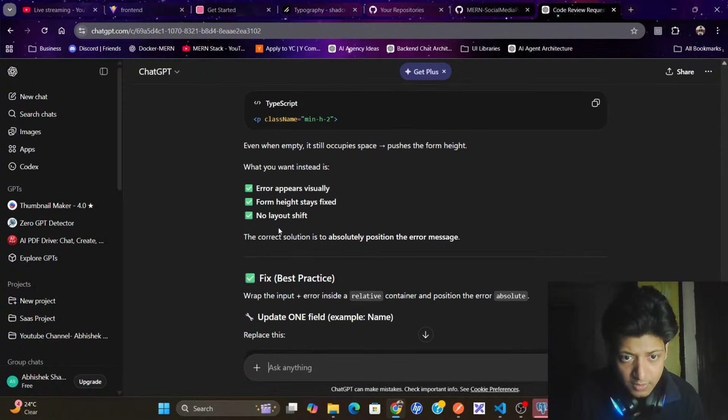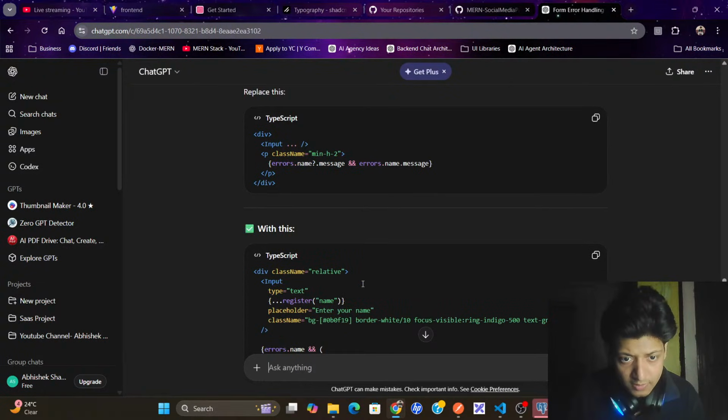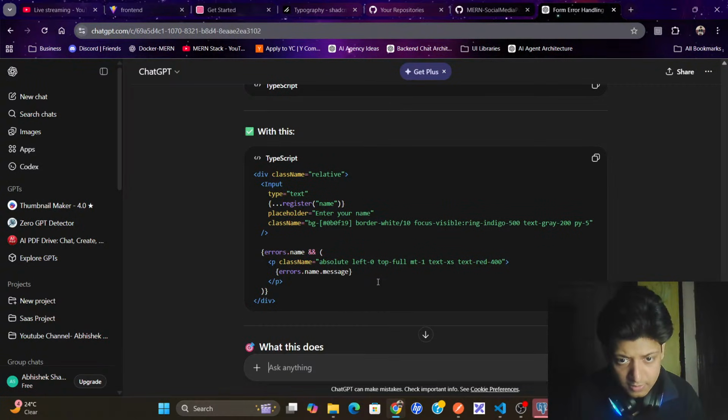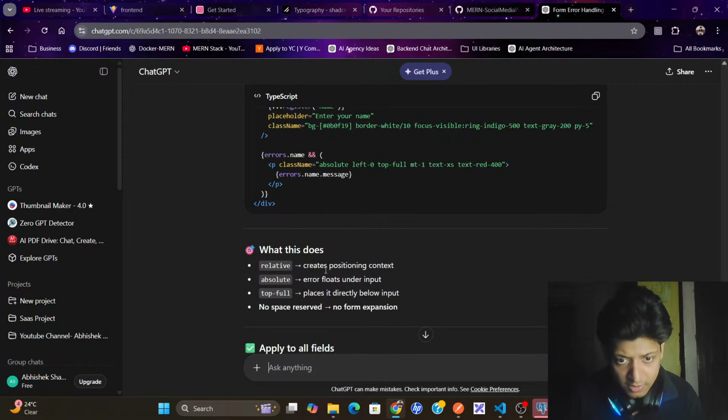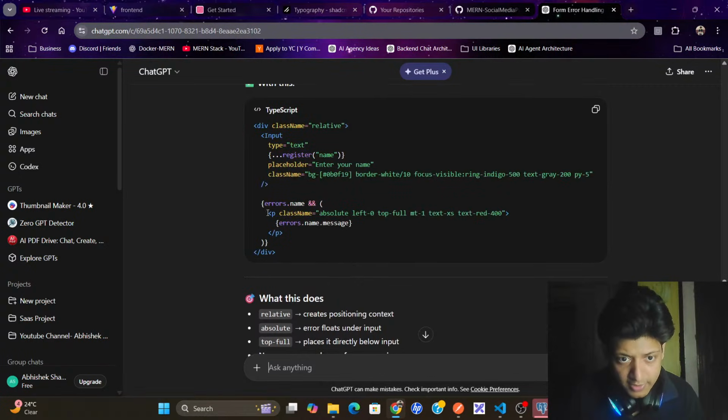This update one. Okay, replace this with errors.name, and this relative creates a position container, absolute top full. Okay, apply to all. Okay, let's try this.